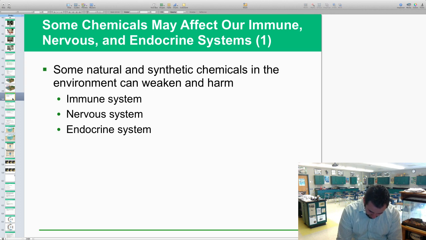The nervous system is made up of the brain, spinal cord, and peripheral nerves. Effects of a problem with the nervous system can include behavioral changes, learning disabilities, retardation, attention deficit disorder, paralysis, and even death. A lot of times there are not only natural but also synthetic chemicals called neurotoxins that can do major damage to the nervous system. And the last one is the endocrine system. The endocrine system is a complex network of glands that release tiny amounts of hormones into the bloodstreams of humans and other vertebrate animals. So it has to do with your hormones and your behavior as well. And if there are problems with that, you can see that in your endocrine system.